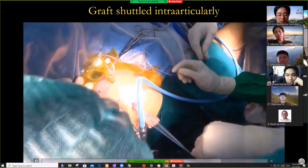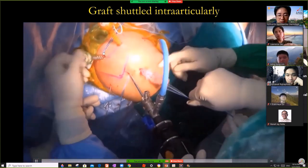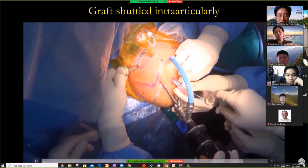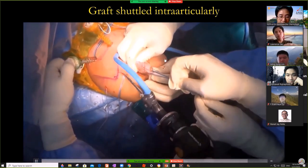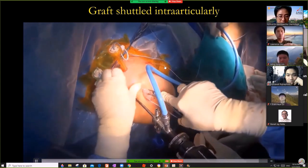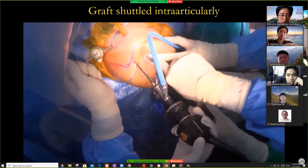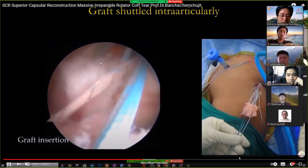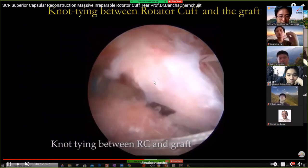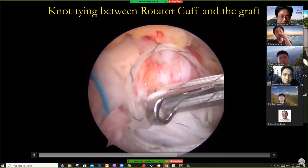This cup is big, you cannot use the suture hook to pass it through — not easy. This is the old fashion; now I change my technique and also pack the suture into the distal part. Then I split my cannula — this cannula is cut in the middle, you can split it. Then you pull the graft in and at the same time pull and push. The green suture on the Neviaser portal — you pull it up and push it in simultaneously. When it gets in you spread the graft using side-to-side repair, front and back.